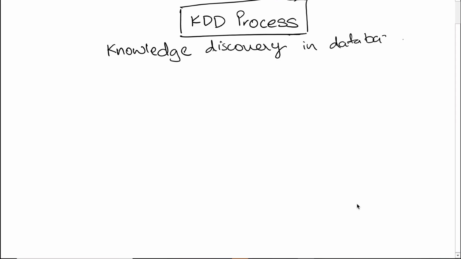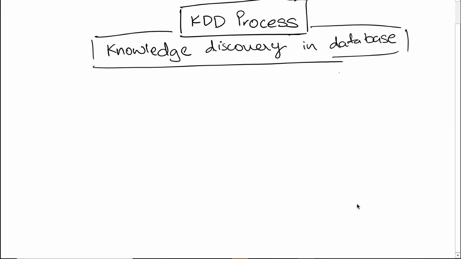in database. It's a process that's used by a lot of business analysts, a lot of analysts, and a lot of data scientists to work on end-to-end machine learning problems. Now, the knowledge discovery database has 7 distinct steps within it, and today we'll be discussing about those 7 steps. And this video is just going to introduce those 7 steps of the KDD process, and what I'll do is create 7 following videos which will go in detail about the KDD process, and we can go on from there.